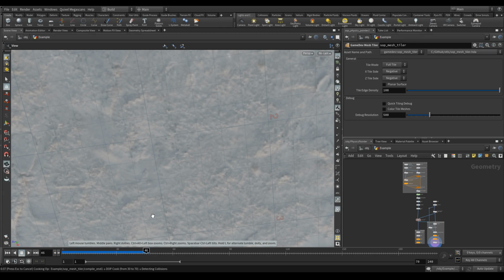This scene that I'm going to show you just has a sphere with a bunch of bricks copied onto the points, and then has those simulate to fall down onto a pile or something like that, and then that plugs into Mesh Tiler to make it tileable. So yes, that is definitely possible, and that's what this scene will show as soon as the simulation is done.